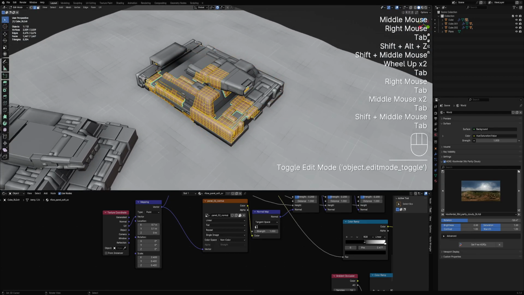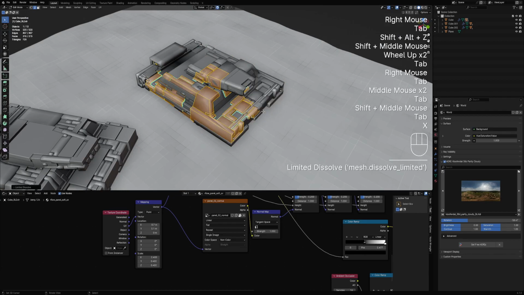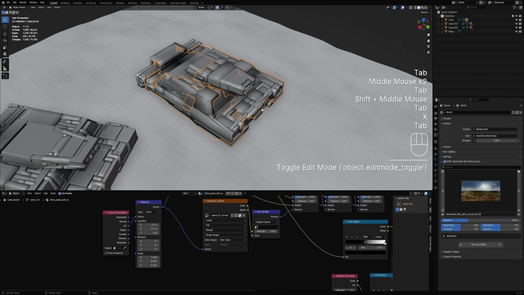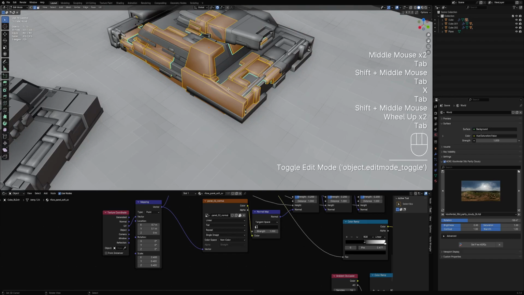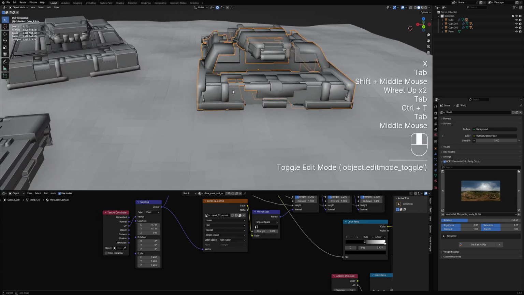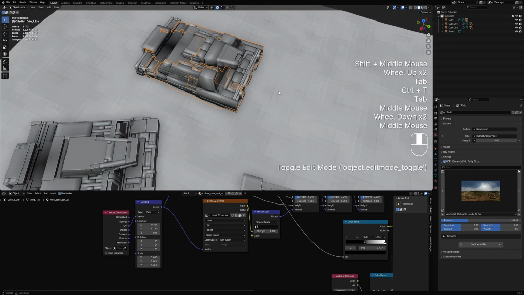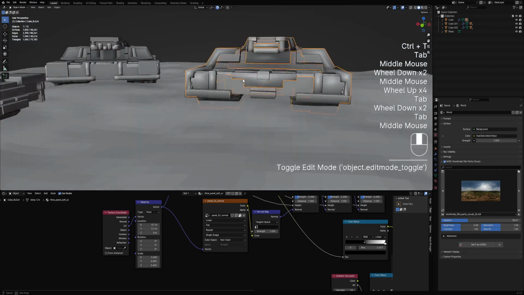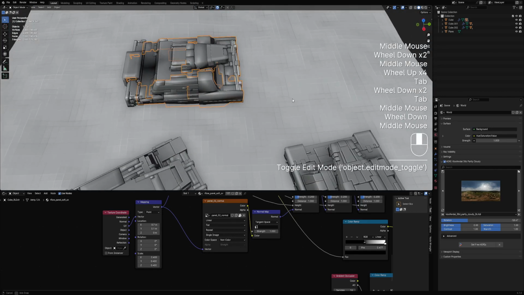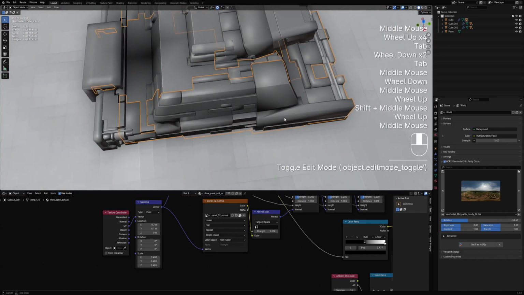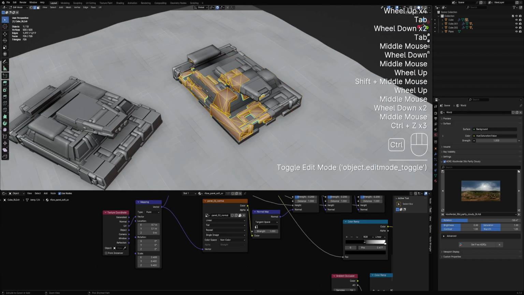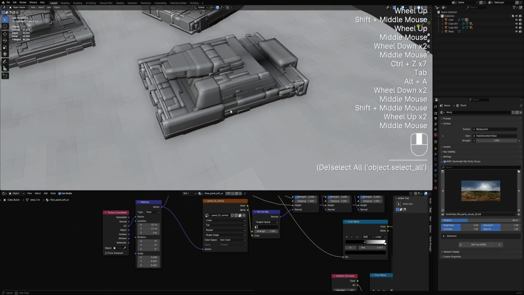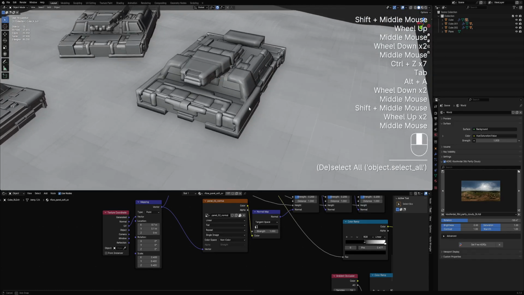Okay, so you can get rid of the quad structure by using limited solve, and it will affect the shading. I think you can just press Control T, triangulate, and fix most of it, just to keep things lighter, and then just manually fix some of the areas that have distorted shading. Oh yeah, you can bake this, of course, if you have the patience to.